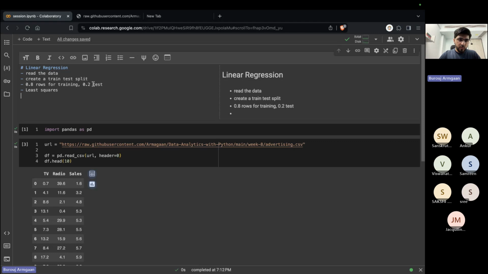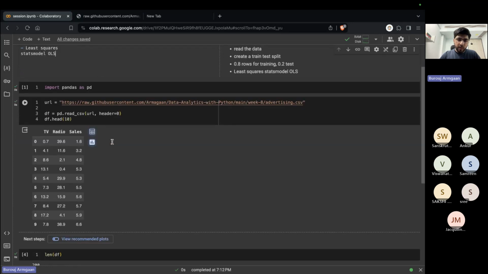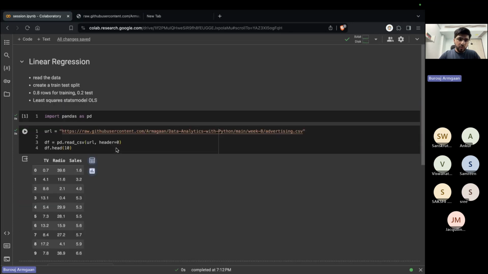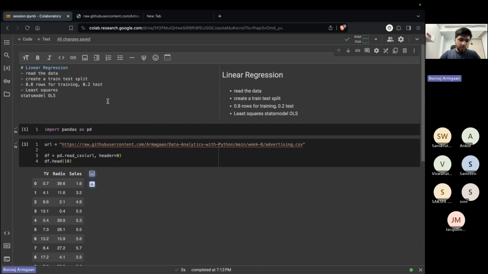So use the statsmodels library where you have ordinary least squares. Try to fit the data, and then you can report the RMSE. Yeah, that would be better. So report the RMSE score on the train and test split.